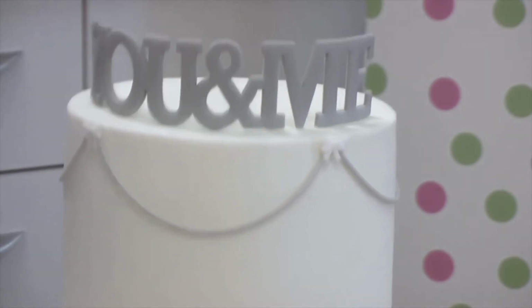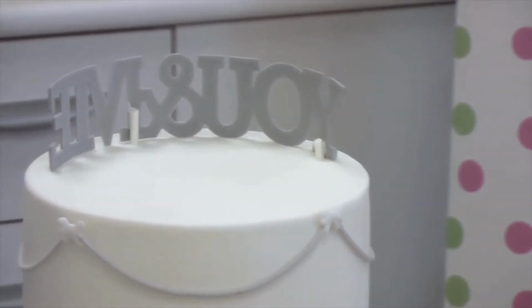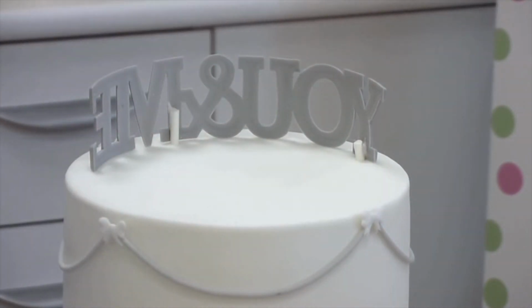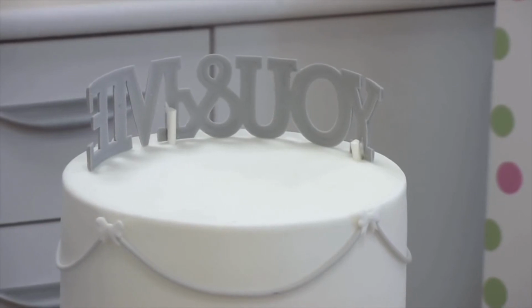If I turn the cake around I can show you on the back of the cake here I've used 2 lolly sticks. I've got one here behind the Y and I've got one here behind the M. So I've done it very discreetly. They're the white paper ones. So I cut one in half and I've placed it behind and I've just stuck it on with a little bit of royal icing, and that gives it an extra bit of support.